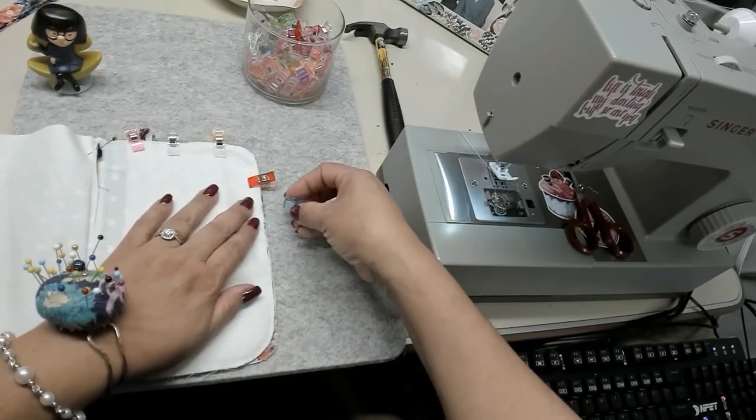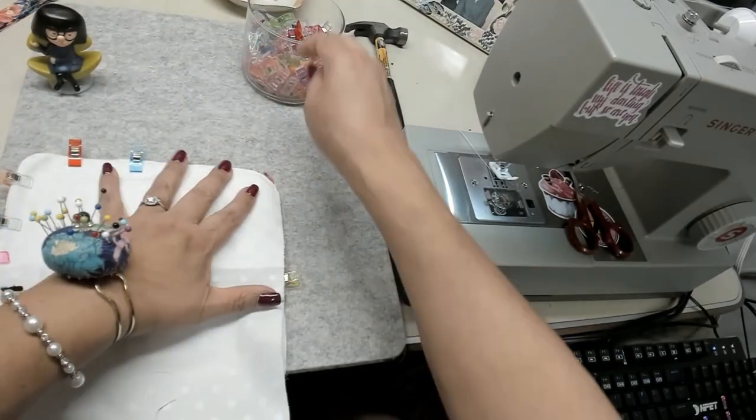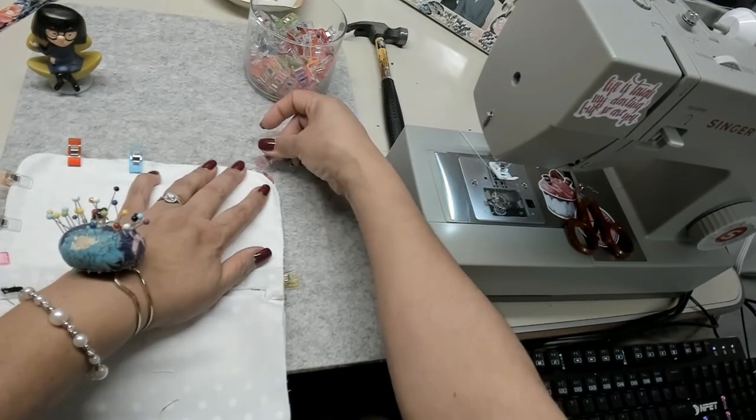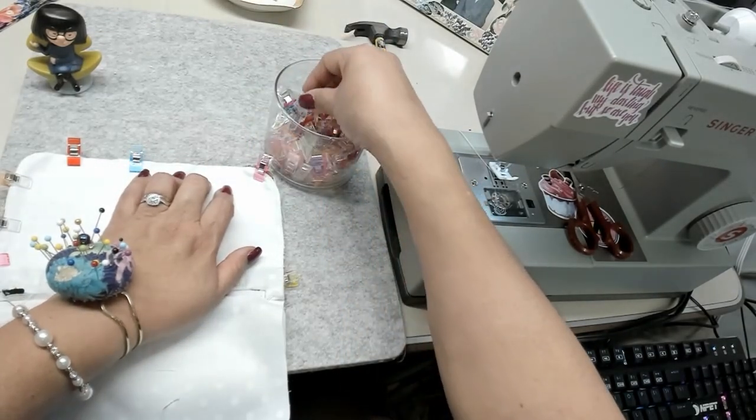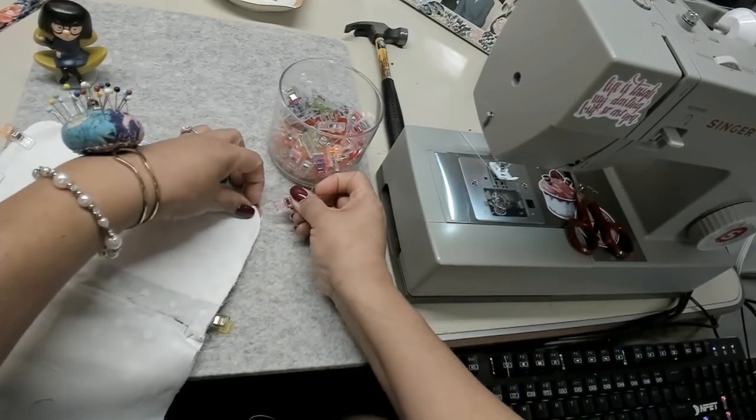And this is where cutting all those pieces down afterwards really helps in this section right here for the final assembly, because now all of our pieces are the same size.